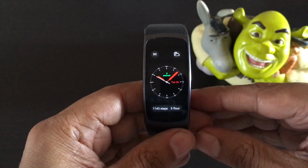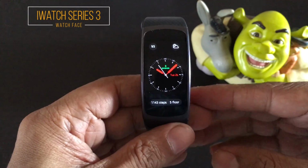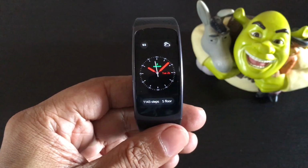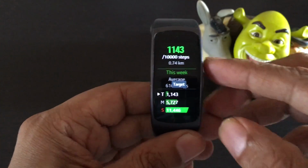Okay, this is the newest one. This has been inspired by the Apple Watch Series 3. I'm sure all of you have had a look at the Apple Watch Series 3. The watch face on the Apple Watch Series 3 is absolutely similar. The only difference is, of course, these are all interactable again.